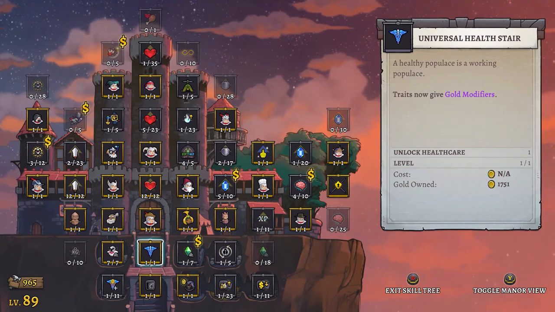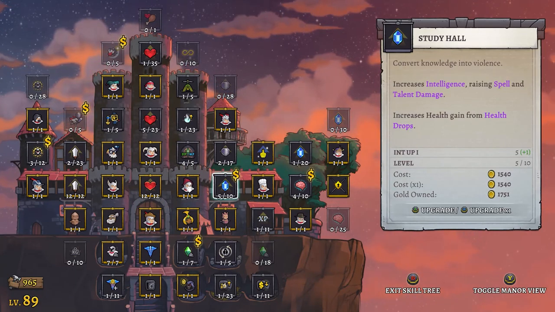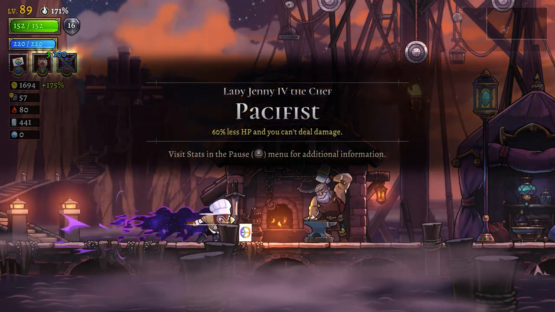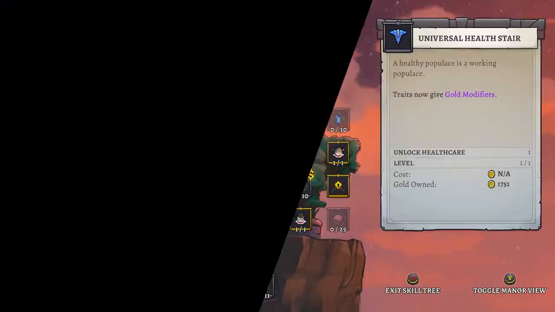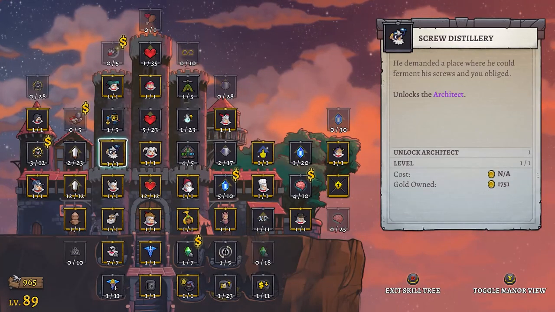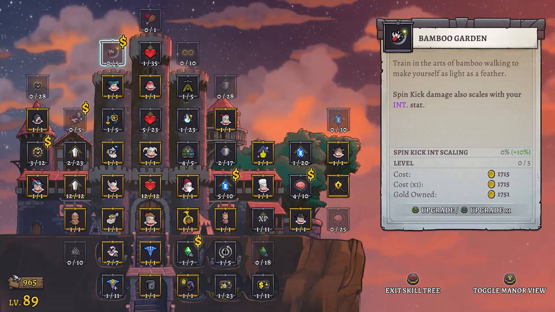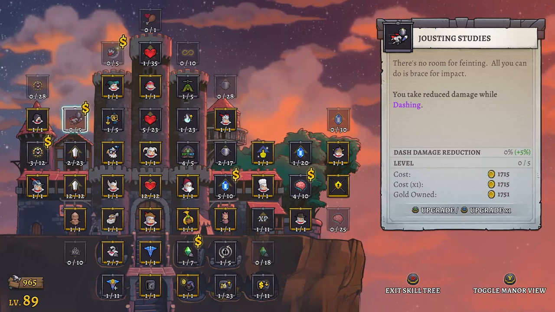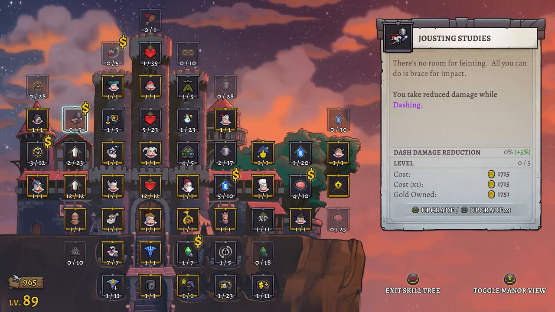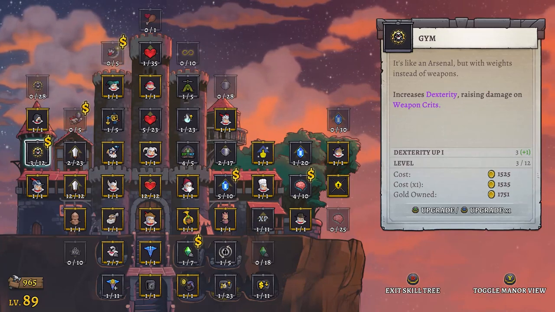And at least we're getting some gold and we're spending it. Let's see. How much money do I have? 751. That's enough for an upgrade if I have the ingots, which I do not. Okay, so yeah, not enough. So let's go ahead and spend this on what? So a better kickflip? Oh, that's actually most of our money there. Spin kick scales with your instat. Oh, hmm. And this is take reduced damage while dashing. That's kind of sick. But I also kind of... No, I do take damage when I dash, if I dash into somebody.